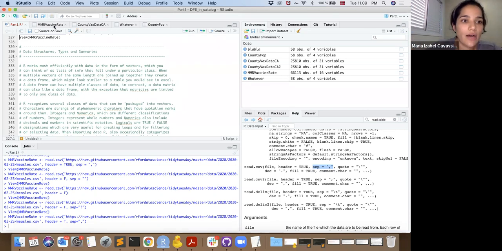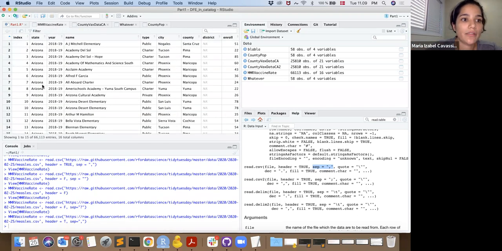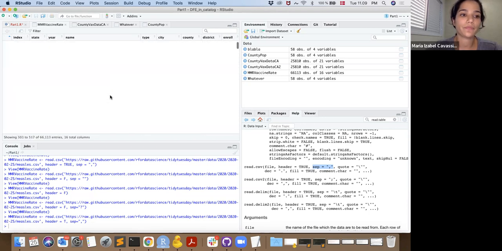So when we look at our measles vaccine rate here, we can think that these are different vectors put together to create a data frame.